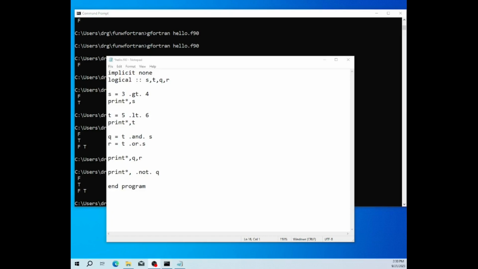There is a logical negation operator. .not. Q is true when Q is false and false when Q is true.